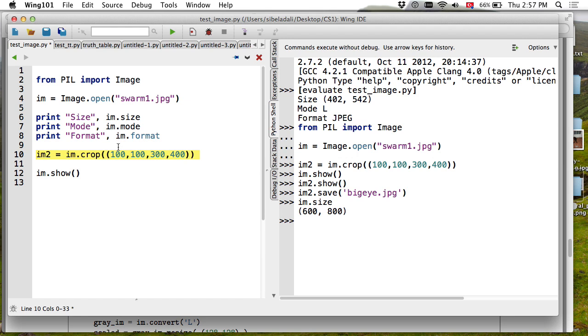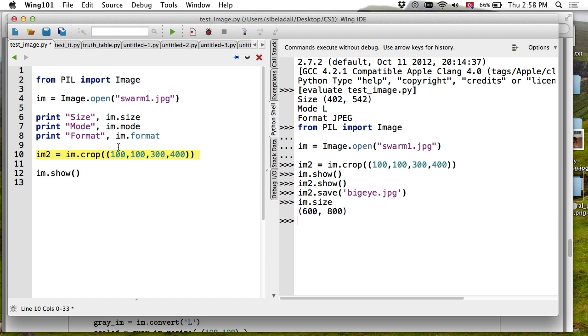So this box starts at 0, 0, this corner, right? What is this point here? 300 and 400, right? So this one goes up to 300 and 400.